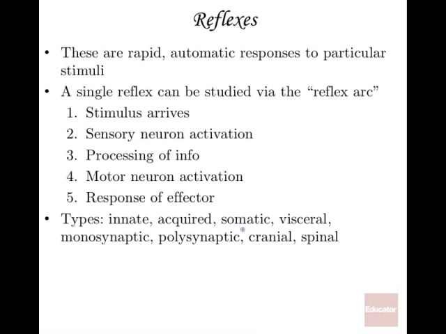Somatic versus visceral. Somatic, once again, means bodily. These are those reflexes that happen naturally, and you don't have to think about it. So somatic reflex is something like that knee test, also called the patellar reflex test. So the doctor, if they're testing your reflexes and they have a little hammer and they're hitting your patellar tendon, it's that tendon that connects the knee to another part of the leg.